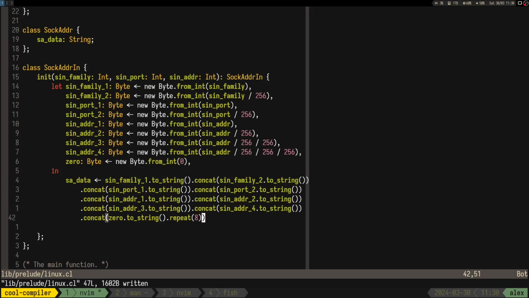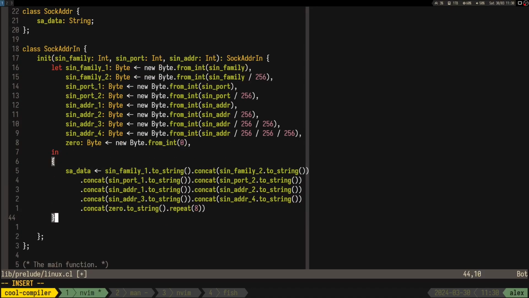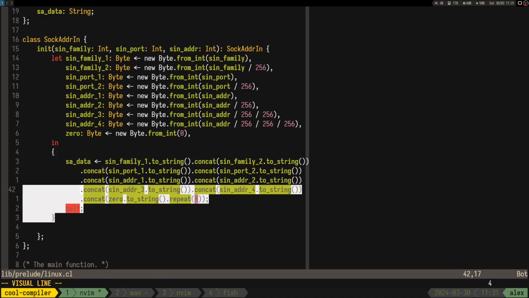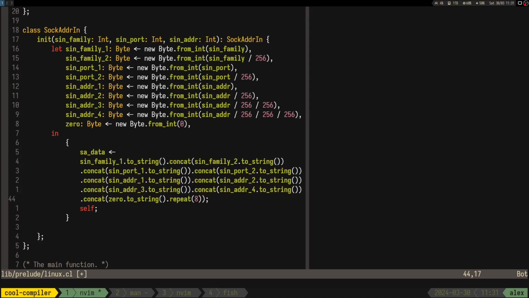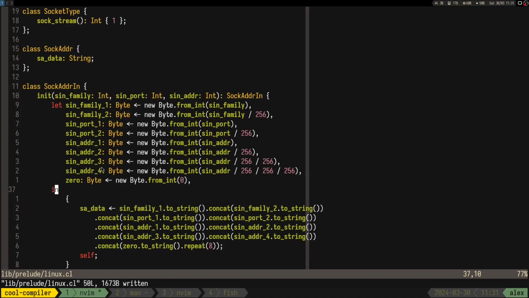Yeah, we don't need that. So this just sets the value. Okay, actually we need it, and here we return self. So yeah, basically this is how, let me see, okay, this is how I think we have to do it.